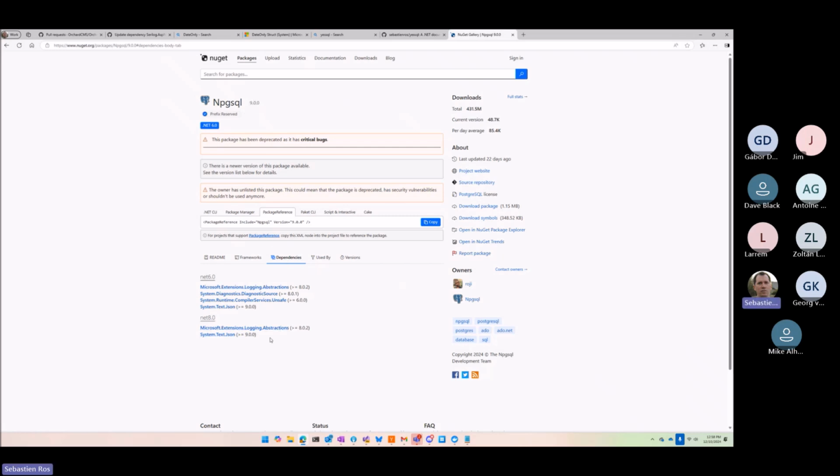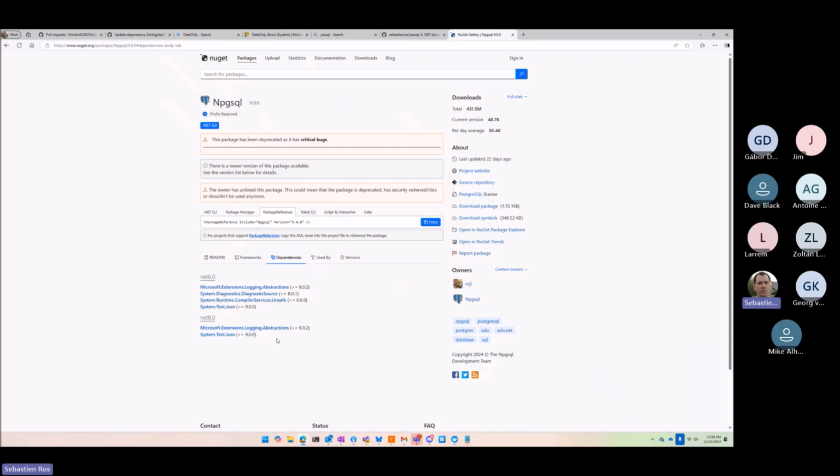It just means that if Orchard targets 9.0, it will have System.Text.Json version 9.0. If Orchard targets 8.0, it will use this same TFM, net8.0, and then again System.Text.Json 9.0.